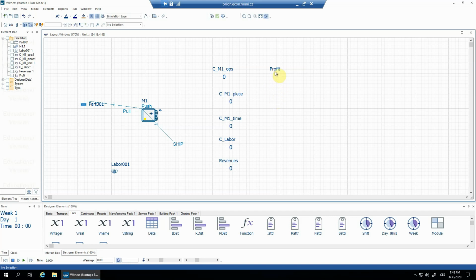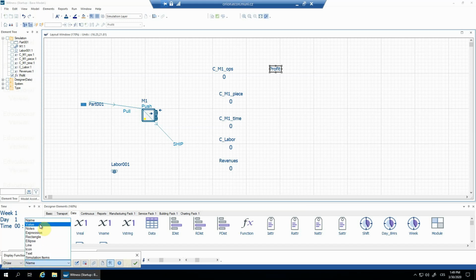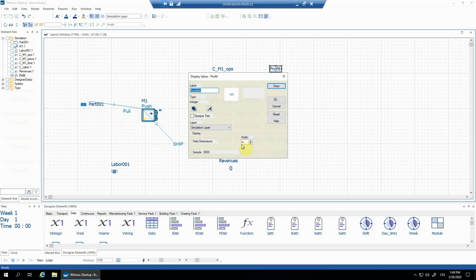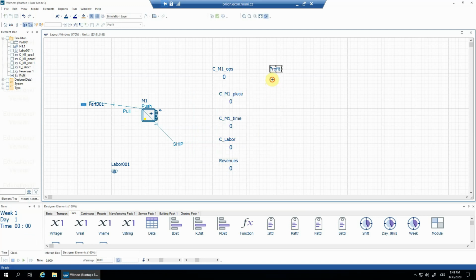To get that, I right-click the function name. I will choose display here, and I've got a new dialog down here, quite hidden. Here I need to choose draw, then I need to choose value. I need to click on this very first icon and have a look what's here. I'll leave it as it is at this moment. I'll just click on draw and I'll click next to the name of the function.